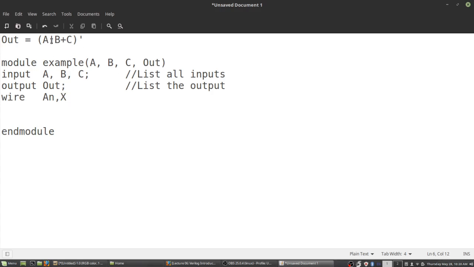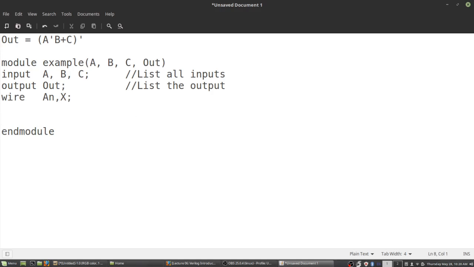It doesn't look like we're actually going to need any intermediate signals because we're going to take x and we could OR it with c, but technically if we have this OR in parentheses and then knotted, it becomes a NOR. So we could just use our NOR function and save a spare wire. So why don't we do that? So it looks like we've only got 3 wires here, or 2 wires, sorry.